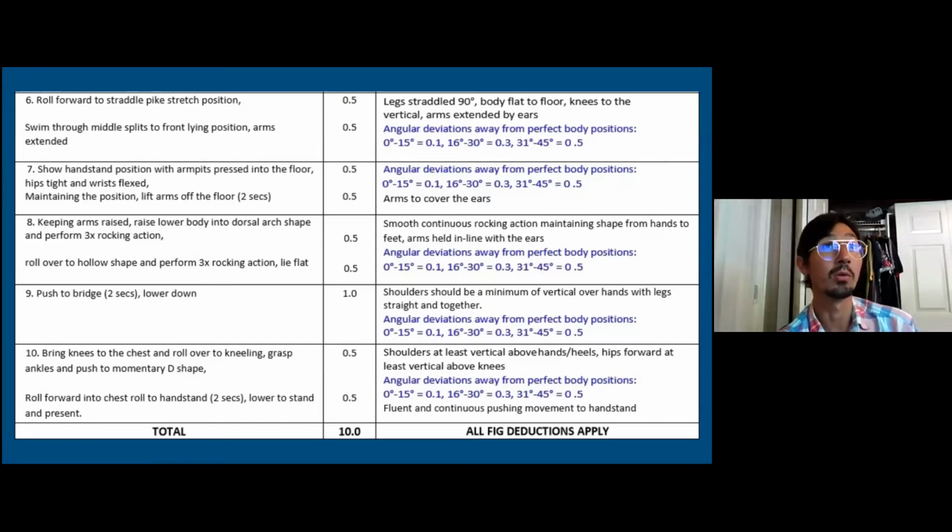Then they turn over and push to a bridge for 2 seconds. You can see the performance expectation is shoulders over the hands and legs straight together. So that's just basic bridge shape. We don't want the flexibility coming from the lower back. It's a shoulder stretching position.